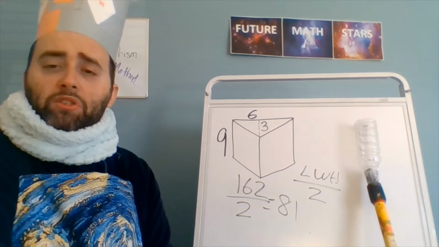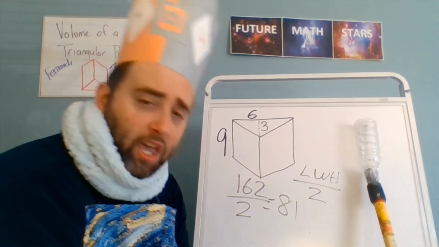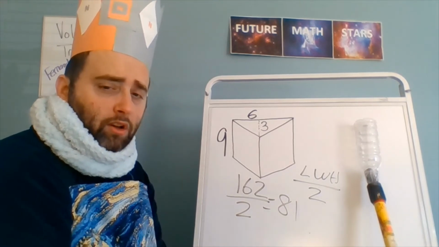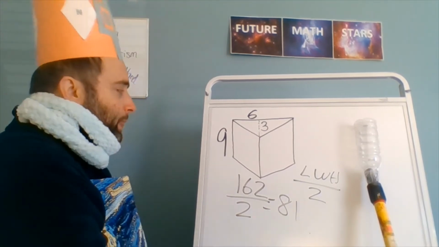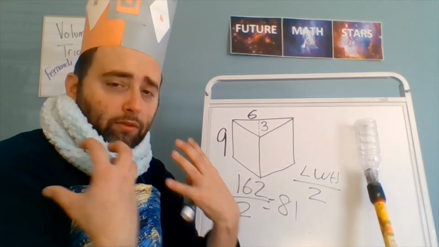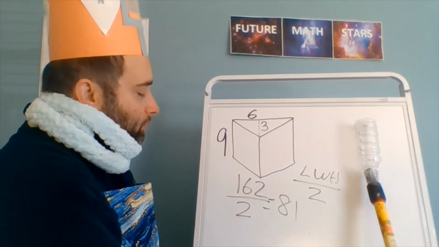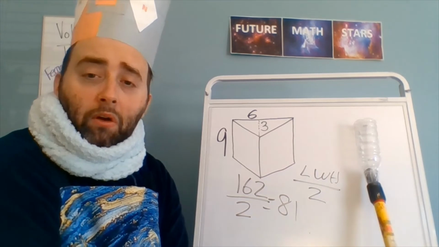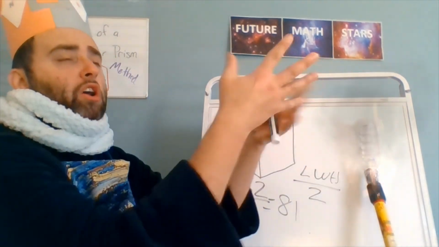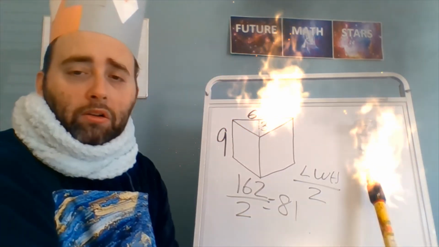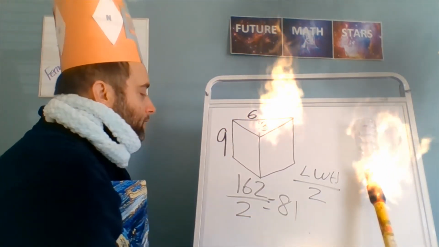I know what you say, Mr. Grand Wisdom, Mr. Great King Wizard. Yeah, King Wizard. I have stars on my robe. Great, and I have a little foofy thing. Great Grand King Wizard. What about units? Oh yes, I can hear you screaming now. Where are units? Such an angry moment.